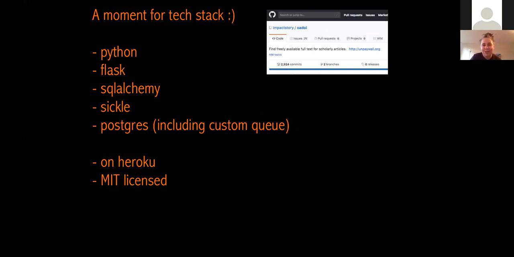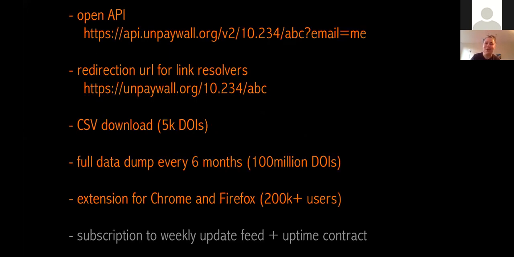The GitHub repository is called OADOI because that was its name before we came up with the catchy name of Unpaywall. Anyway, the Unpaywall data, we really try to make it openly and freely available to the maximum extent we can while remaining a sustainable nonprofit. And we're pretty happy with how that's going so far. So let me tell you about all of the ways it's open.